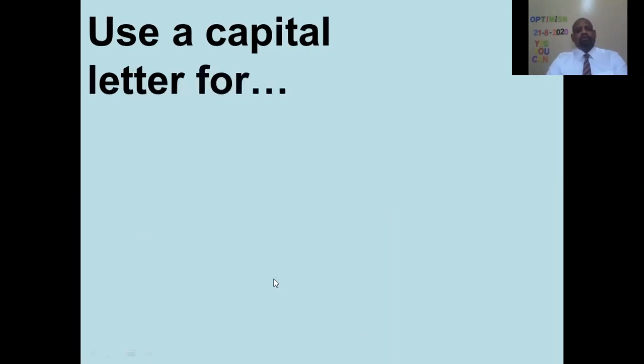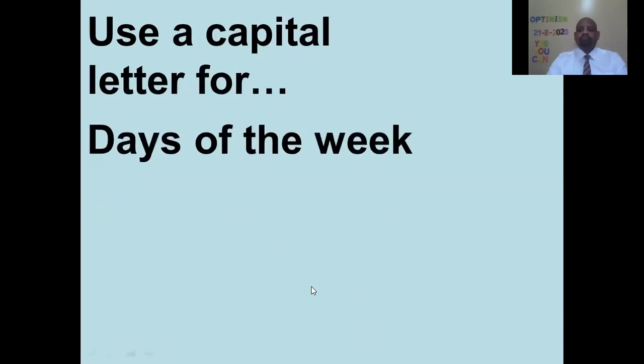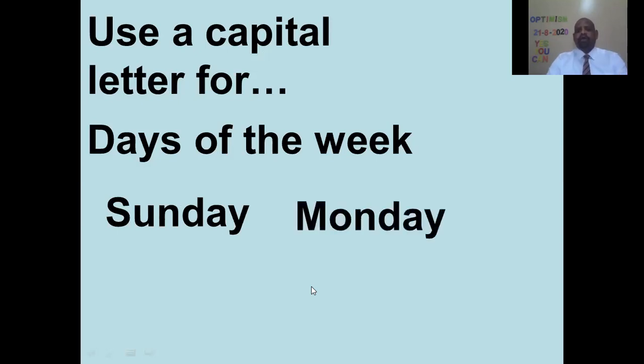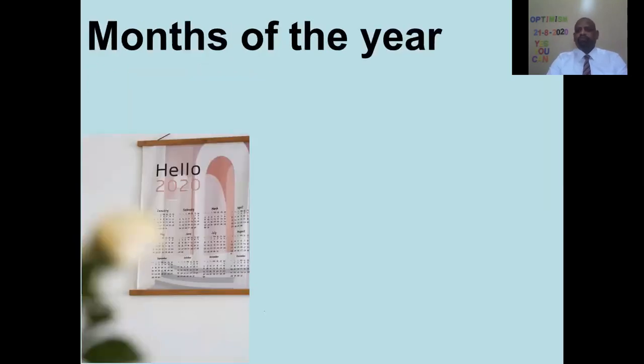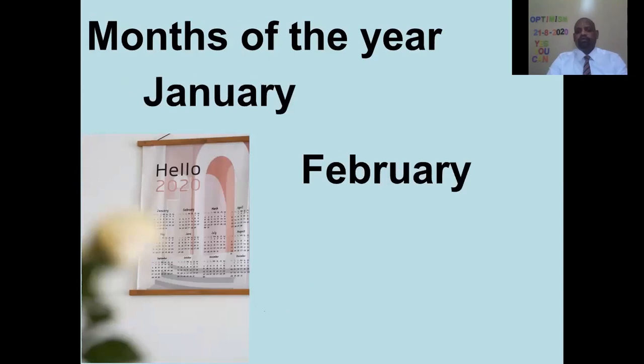That's good. Use a capital letter for days of the week. Capital letters for all the days of the week. Sunday, Monday, Tuesday, Wednesday, Thursday, Friday, capital S, capital M, capital T. That's good. Months of the year. January, February, March, April, May, June, July. Capital letter at the beginning. Capital J, capital F, capital M.